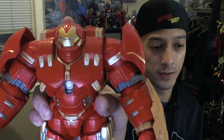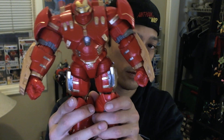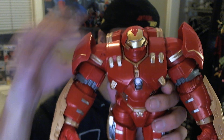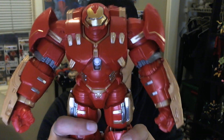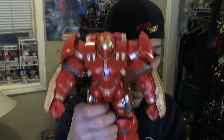So this is the Hulkbuster — I am super excited about this figure. To point out some differences from the Hulkbuster in the 2-pack: it's basically the same figure, just different paint. They did a better paint job on that one — areas are painted silver and the back is painted a little bit better. But what's cool about having a blank slate like this is I can customize it any way I want, adding paint details or battle damage. This was not a figure I was expecting to build — I went out looking for Onslaught and came home with this guy. Not disappointed.